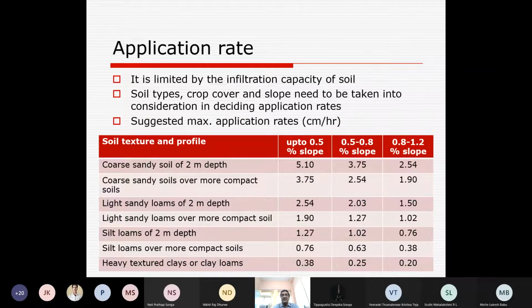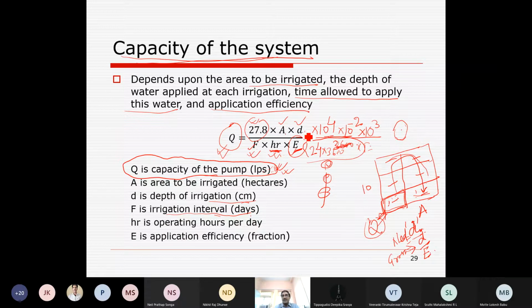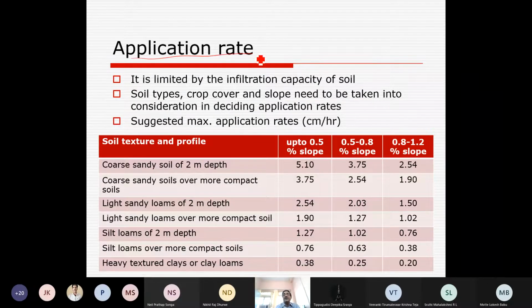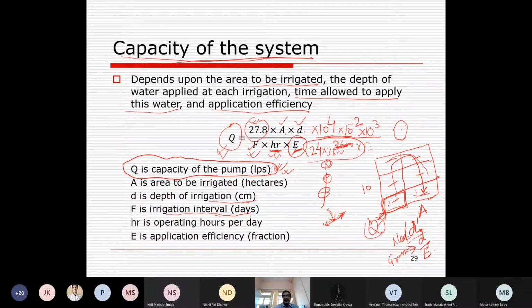Then application rate, generally we are deciding what application rate. It's not a matter of this is depth, D amount of water you can apply in 1 hour even. But it has no use if soil is not allowing this water to get infiltrated into the soil. So we need to decide what capacity of the system should be there so that there is least loss of runoff water from the applied water. So it's basically application rate we are deciding, that refined again how many hours the system will run.